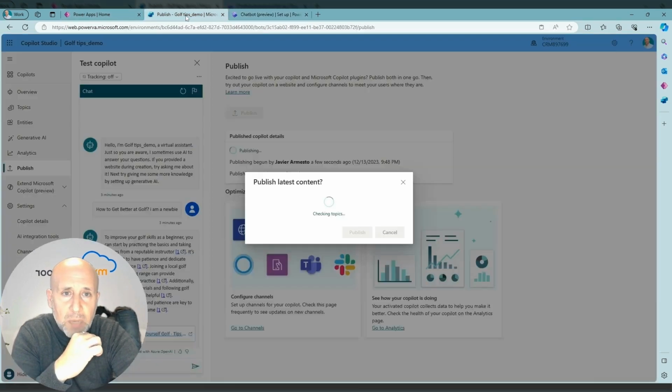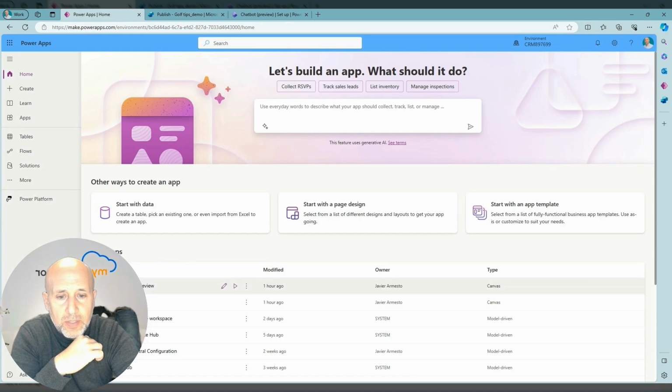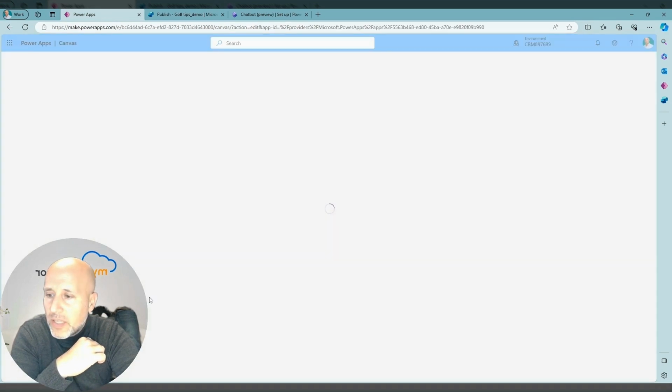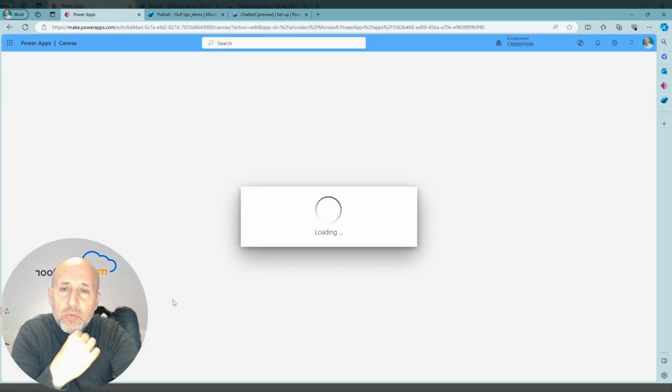Furthermore, once we have published our bot, for example, if we were to navigate to our Power App, which we have previously created during the demonstration, we can see how it interacts with users and make any necessary adjustments based on their feedback and usage patterns.